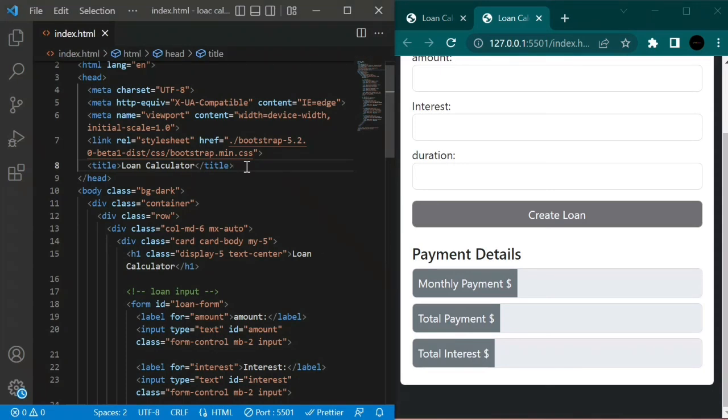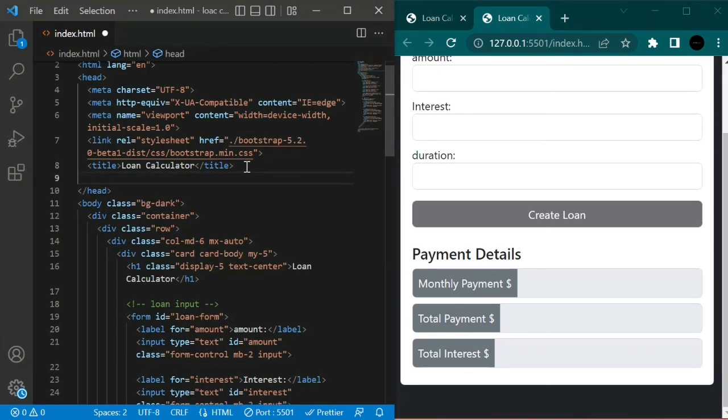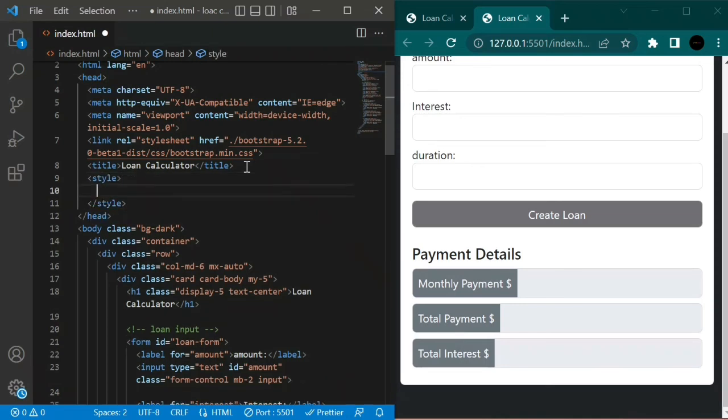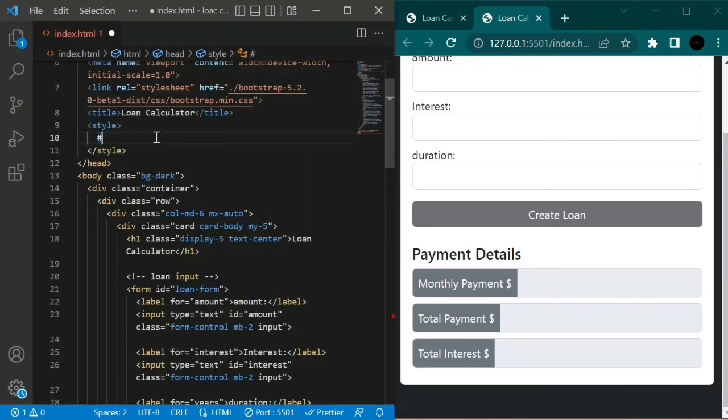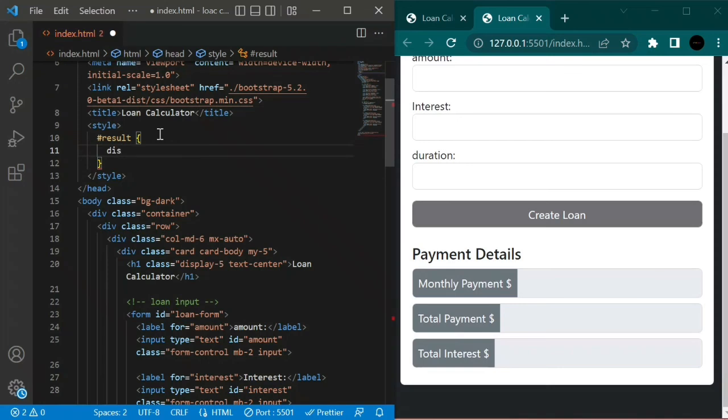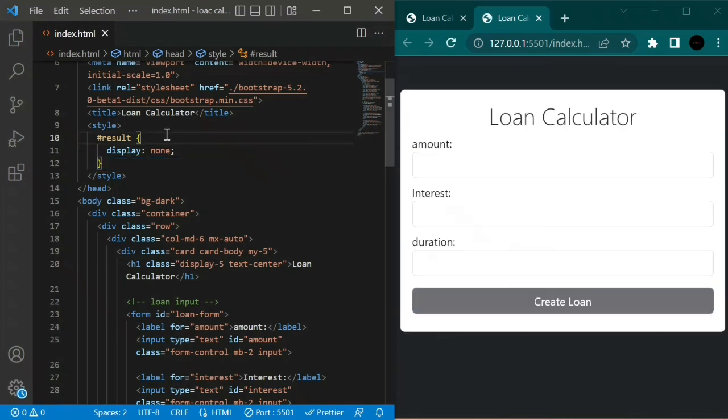I'm just going to use a simple internal CSS styling here. I'm just going to go to the head tag of the document to write style, and what I'm looking for is an ID with the attribute of results. So that's what I need. I'm just going to write results, and I want the display to be none, and save, and we're no longer seeing that for now.